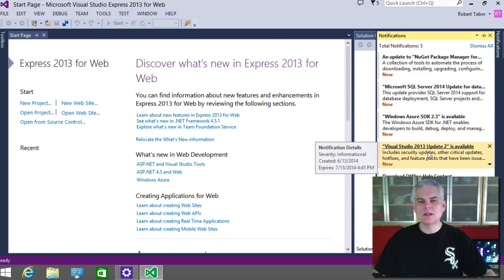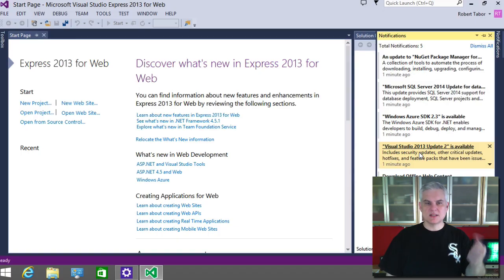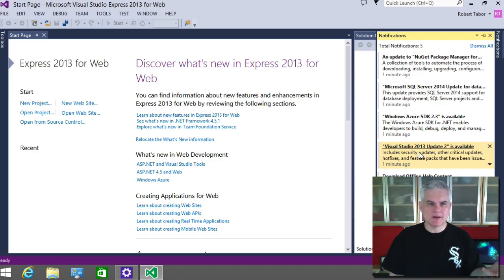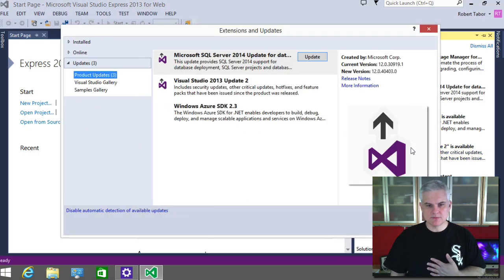The one that really is interesting to me is this Visual Studio 2013 Update 2, because it's updating Visual Studio, but anything that updates C# as well, ASP.NET, and I think that's probably about it. Those three, definitely want to update those. The others are optional. I'm going to go ahead and click this item in the notification bar.